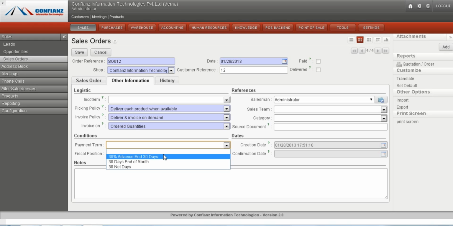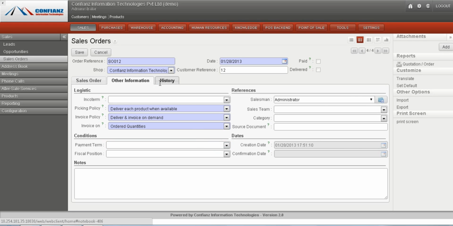So like that we can pay 30% of the amount within 30 days. And we can also have a provision to pay a fixed amount or a balance amount. So likewise, these are the payment terms to pay it at different times, like in installments.